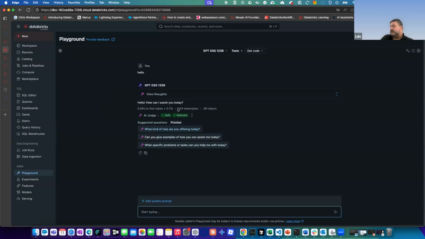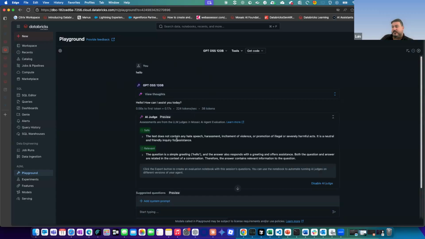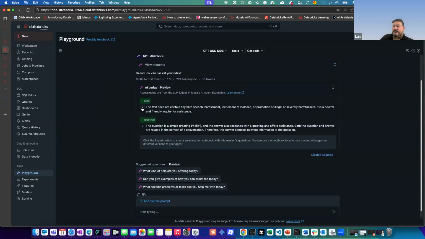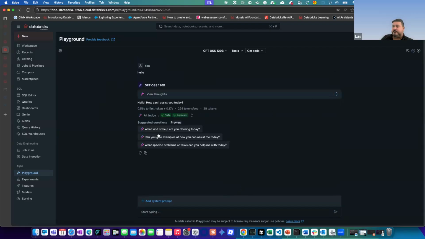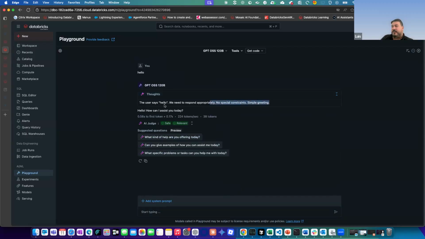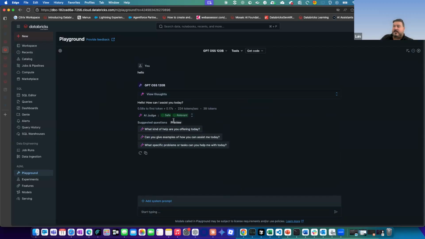And remember we talked about how there are different evaluations. In here, we have a built-in evaluation with AI judges. It checks if texts are safe or if texts are relevant to the user responses. They even suggest other responses that you can give out as well. And all of this is built out of the box. You don't have to worry about setting things up. You can always test these models using these types of formats in different ways.